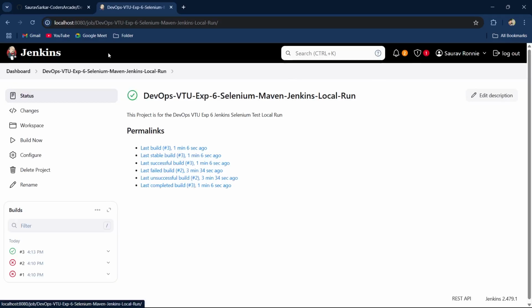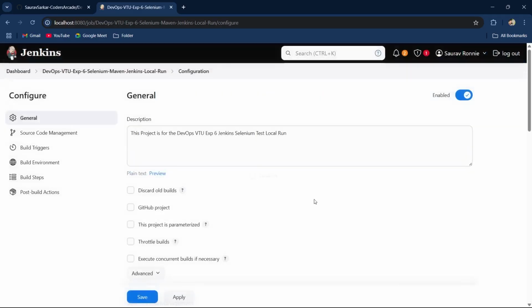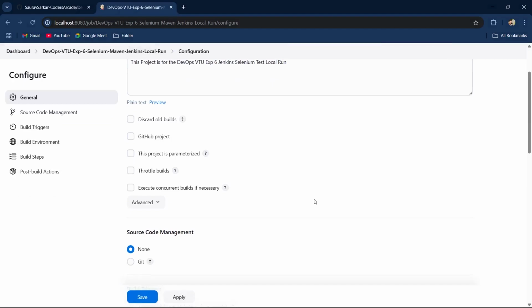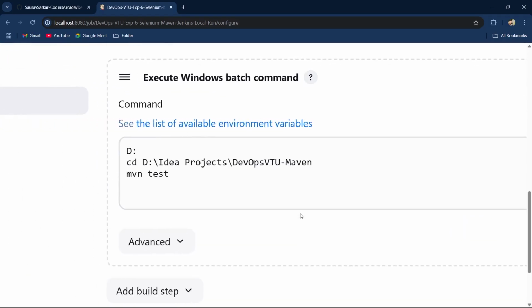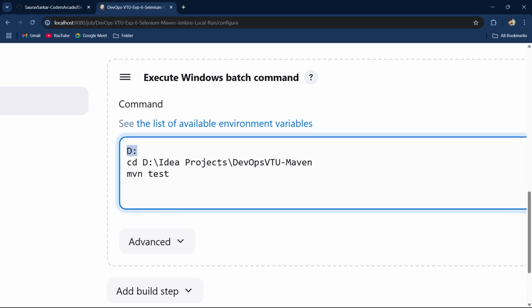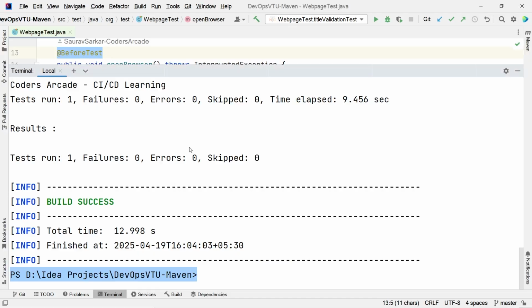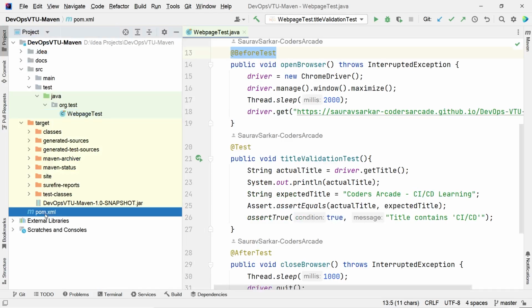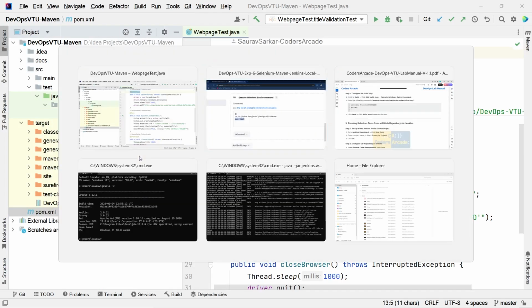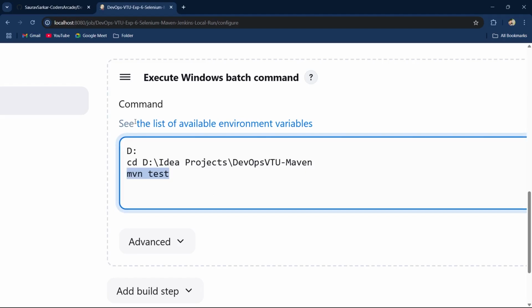So that's why what I did in the third one, in the configure, same command that I showed you here, like this. Let me show you in the build steps so that you can understand. See here, guys. First, I went to my D drive. Then inside my D drive, I went to this project. Then I ran the Maven test command, which will actually look for the pom.xml file, which is there in my project. If you see carefully, this is my pom.xml, which is here inside this project, right? That is what was happening. So that is why it was not working. Now it's working absolutely fine.